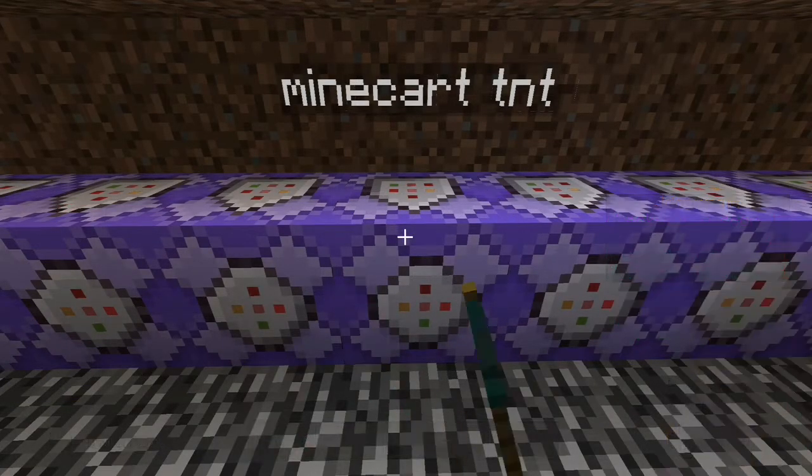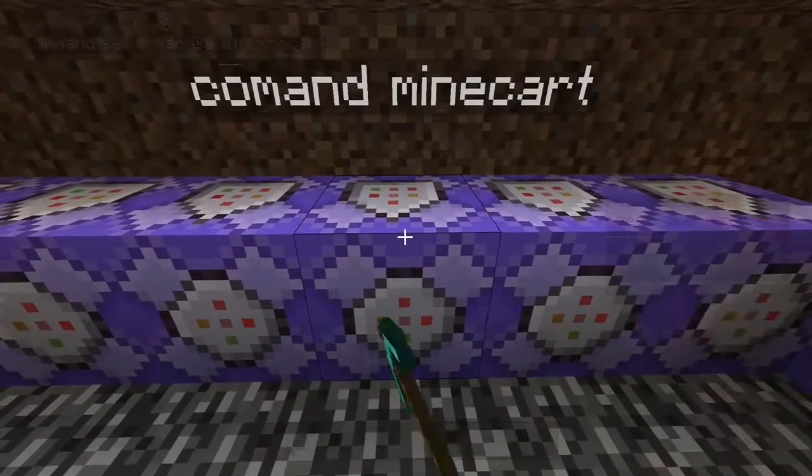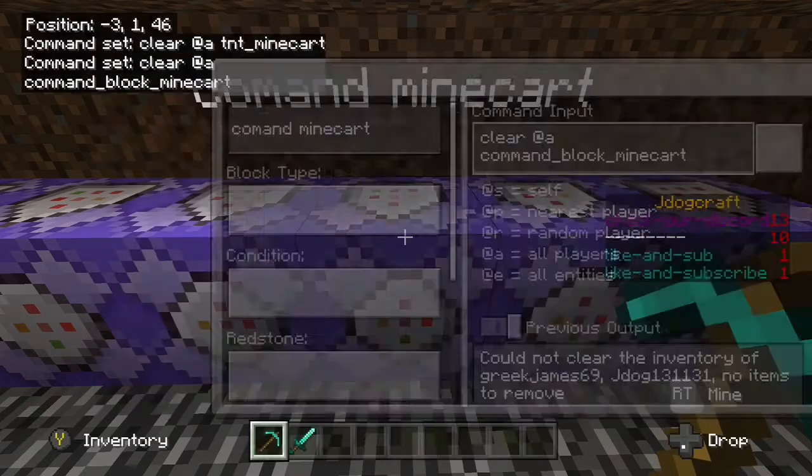So for the minecart TNT, it's going to be a clear at A, TNT underscore minecart. That will clear any people whacking a TNT in a minecart and trying to get that under your spawn or base. Repeat unconditional, always active. Command block minecart. I didn't actually know about this for a little while until unfortunately it happened to me. Managed to sort it out, but still it did teach me a lesson, which is you should always clear people of that. So clear at A, command underscore block underscore minecart. Repeat unconditional, always active. That will stop anybody just in case anything has happened or they have hacked. If they've managed to put one in your level or anything like that, that will clear that straight away and clear up your problem.